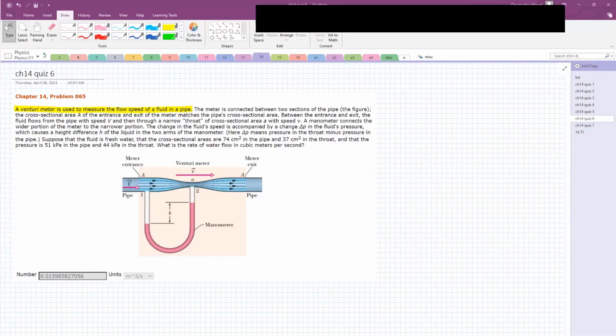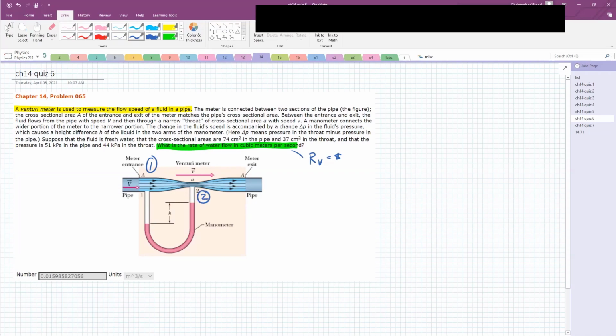Let's figure out what the flow rate is. As I'm reading through here, let me just go to the punchline. What is the rate in cubic meters per second? All of this is basically volume flow rate equals the dollar sign. Okay, so I'm just going to do some preliminary setup. I'm going to call this region 1, and this is region 2.